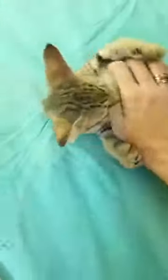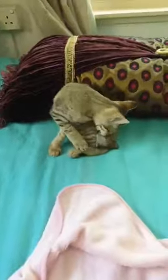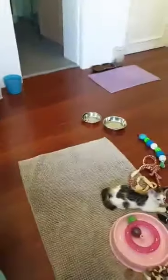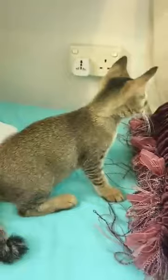So little Frances, who joined us, has just completely become part of the family. And for those of you who weren't on the call, I mentioned that within a couple of days of her arriving, she went to this gorgeous girl, our Olive. She was watching Lola, so Olive's twin and her daughter, and Helmut drinking from Olive, and she climbed on top of them and then started drinking as well. And she thought that was pretty good, and she hasn't stopped. So there we go. Hello, my darling. Hello, my darling. What's going on there, Lottie?